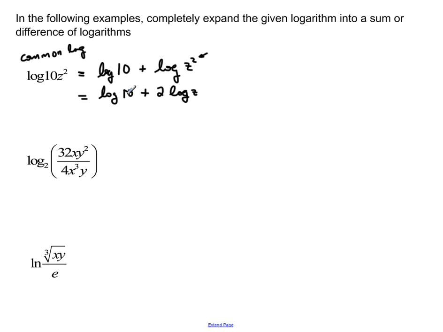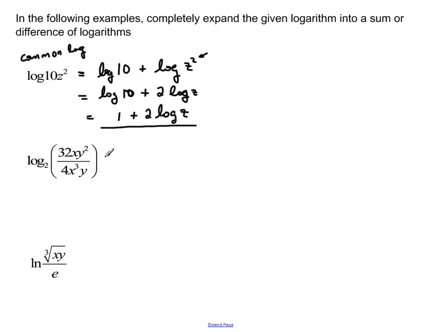Well, yes. We actually know what the logarithm of 10 is, and if we have a part of an expression that we can rewrite, we should certainly do that. So we're going to take the logarithm of 10 and we're going to rewrite that. That logarithm of 10 is equal to 1 because it is a logarithm base 10 of 10. So we're going to be adding 1 plus 2 times the logarithm of z, and this is now a completely rewritten expression.